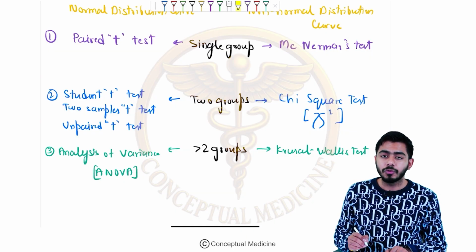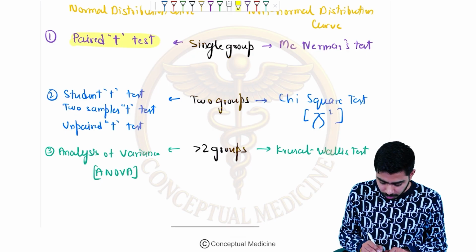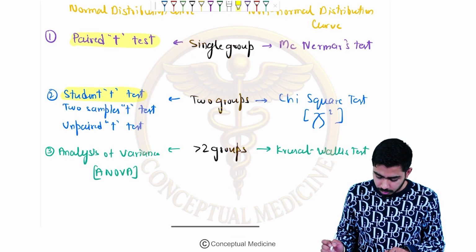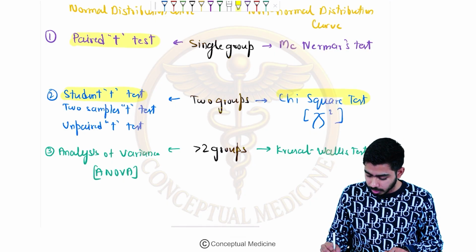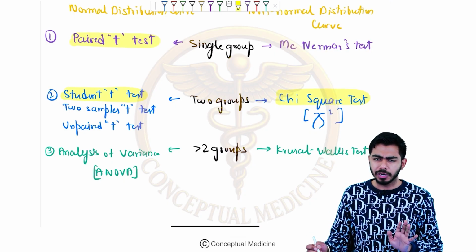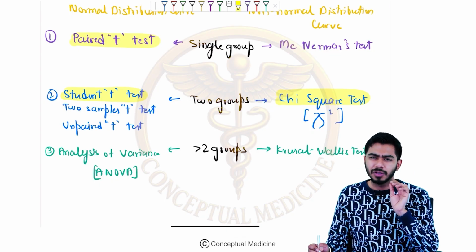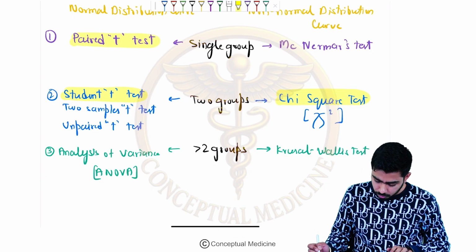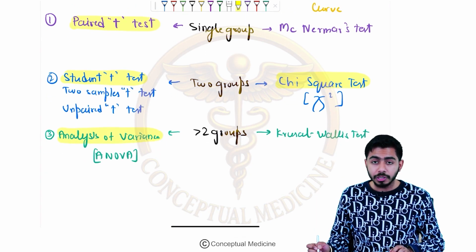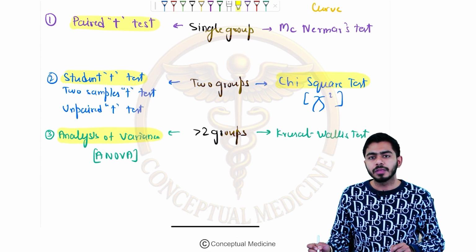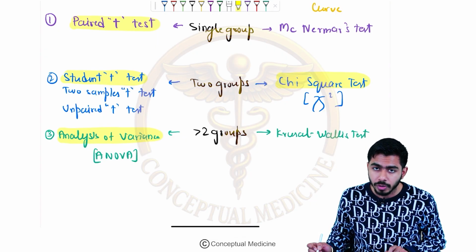Usually what test are they asking us? They are very fond of asking the quantitative test. They might be asking you the paired t-test for the single group, student t-test or the unpaired t-test for the 2 groups. On the qualitative side, always they are asking you about the chi-square test very frequently. McNemar test and Kruskal Wallis test are having very low chances of coming in the MCQs, right? Okay guys, and analysis of variance is also important. So quantitative side is very important. For the qualitative side, majority, 90% of the questions are coming from the chi-square test.